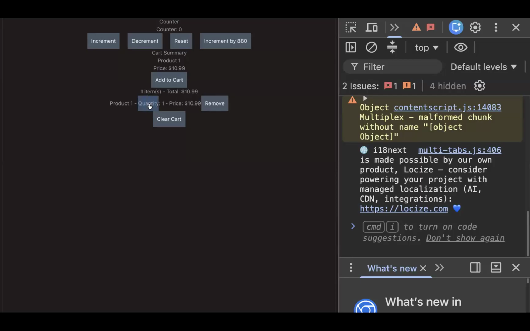In that case you also need to update your slice, right? Because you want to extract that aspect of increasing quantity from the add to cart. So you are adding to cart, and then you have a different action that increases the quantity of your particular product. Are we good? Do we understand?